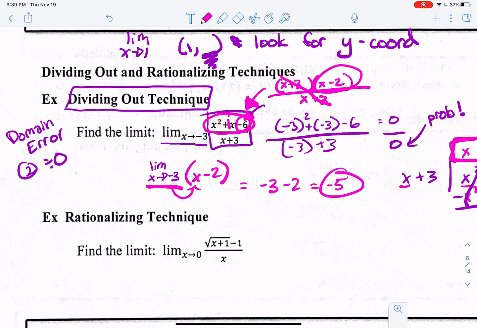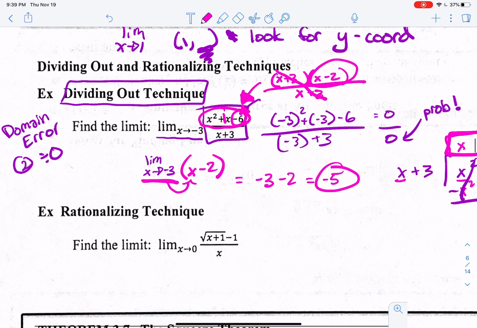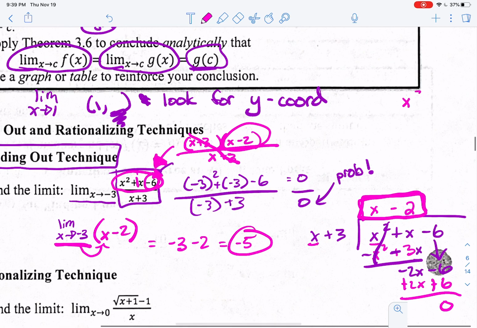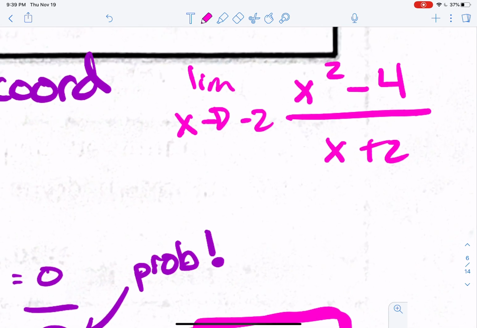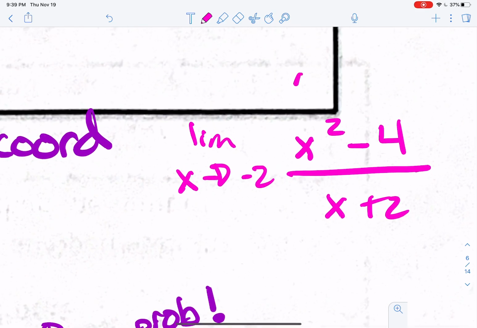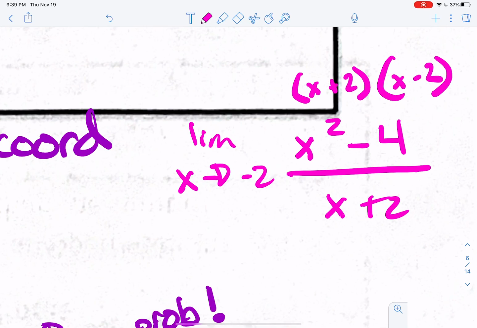So sometimes if you're given a trinomial or even a difference of squares in the numerator, you don't have to do long division. You could just factor it and then divide that out, okay? So like another example of that might be like, let's say I have x squared minus 4 over x plus 2, and I'm trying to find the limit as x goes to negative 2, okay? I can't plug negative 2 in here because I'll end up with 0, but I could use long division if I wanted to. But rather than doing long division, we see that x squared minus 4 is a difference of squares, and he breaks down to x plus 2 and x minus 2. Like the square root of x squared is x, the square root of 4 is 2, one's plus, one minus, and so then those two can just cross off.